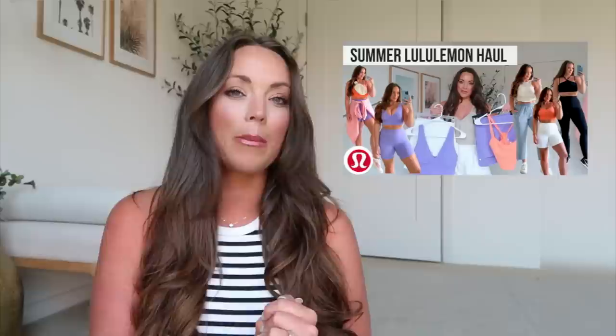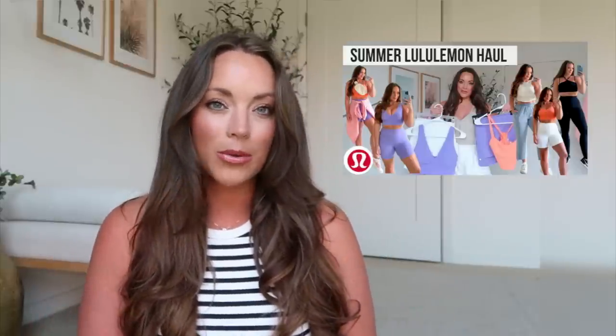A few things in the Summer Essentials category that I like: I really like this neutral linen dress — such a good staple to wear now and you can style it up in the fall with a cardigan, blazer, or jean jacket. I really like this lime cotton jumpsuit by Billabong — I think it's really cute. This lilac active dress is absolutely adorable — such a pretty color. And my favorite active wear dress will also be linked down below. I think this blue skort is really cute — I had just snagged one from Abercrombie in cream and this blue one totally caught my eye. And these pink biker shorts are really cute — I just did an entire Lululemon haul, so if you're looking for bright colors, this pink one from the sale is cute with its matching top.